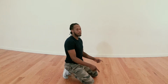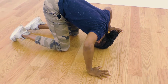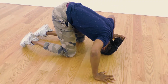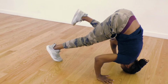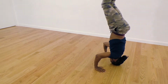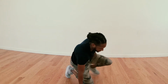Make sure, like I said, that your hands are in between your knees and your head here in this position. If you try to put your hands in the same line as your head, you're gonna fall immediately unless you're really, really strong. So always make sure that those hands go between the knees. Hips go up on your tiptoe, same knee to same elbow, and then push all the way up. You may need to condition and get used to these positions before you can go into your full headstand.